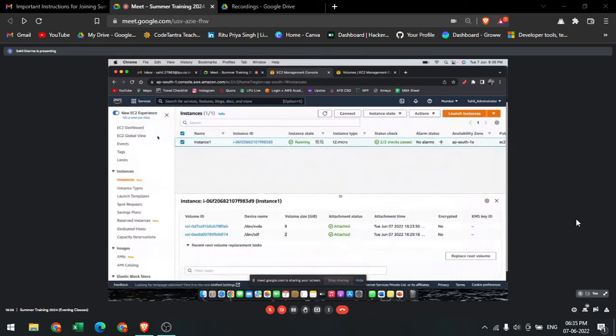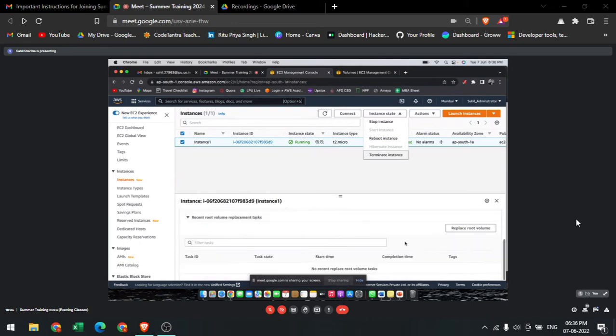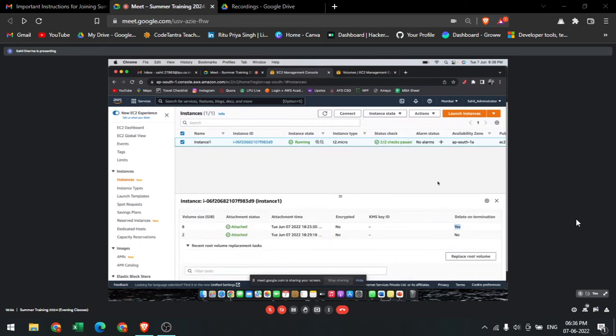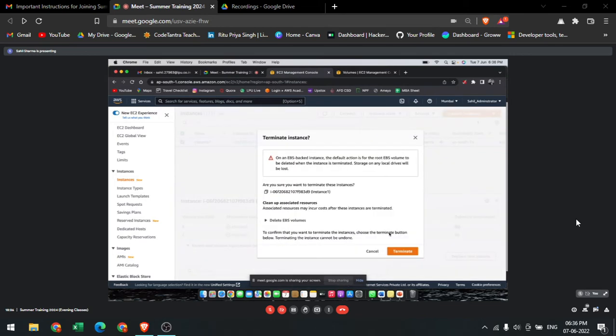Let's go to the instances. So if I'm going to terminate this instance, since the delete on termination option is applicable here, delete EBS volumes is applicable on EBS backed instance.